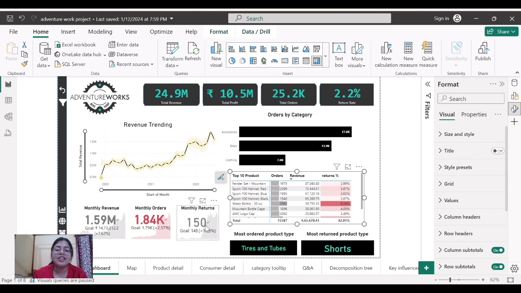From these, we can see that monthly revenue is 1.59 million, monthly order is 1.84k, and monthly return is 150. In monthly revenue and monthly return, we have a great change, but in the monthly order we can see that the goal which we want to achieve is drastically at another level.